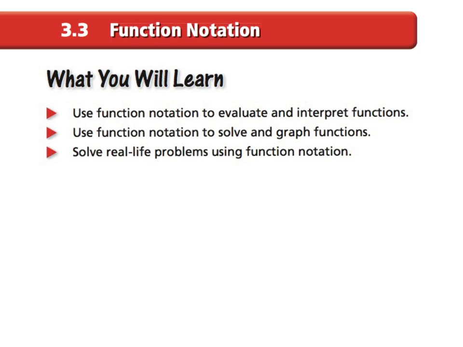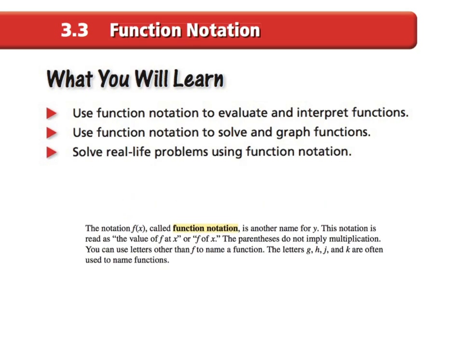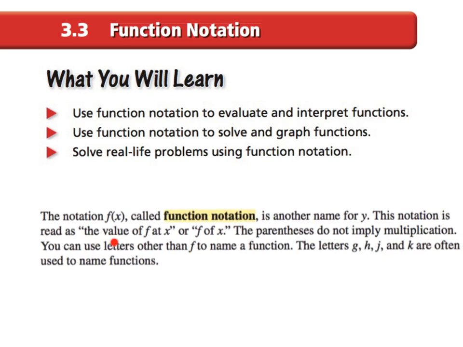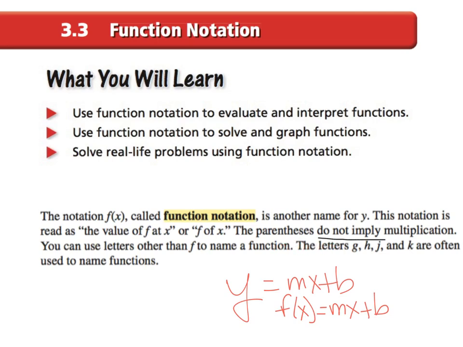So function notation, f of x, that is called function notation. It's another name for y. For example, instead of y equals mx plus b, we could say f of x equals mx plus b. This notation is read as the value of f at x, or f of x. The parentheses do not imply multiplication. This is important. This is not multiplication. Don't ever think it is.